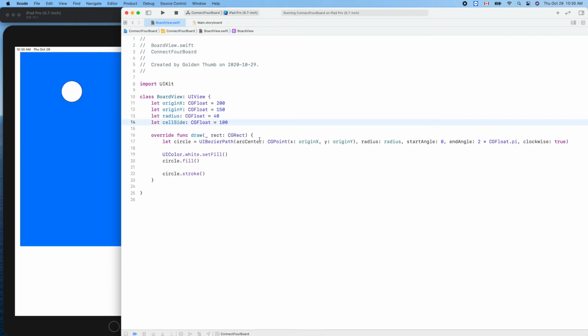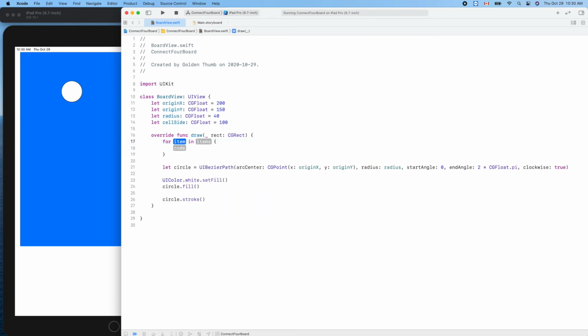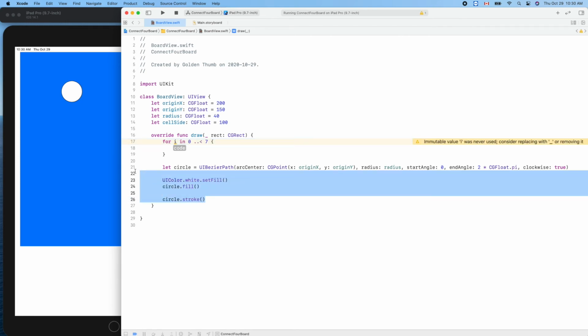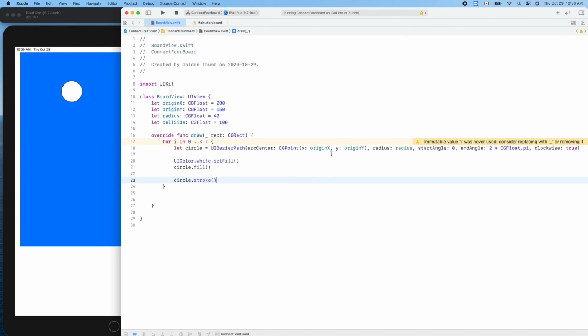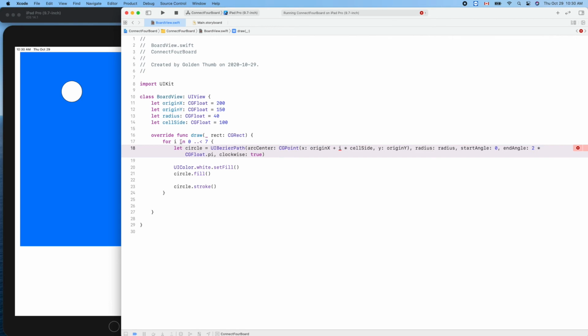So now let's create a for loop for this one. We'll need 7 of them in a row, so 0..<7. Now we can cut and put it here. For the x, we need to do i times cellSize, like that. That's it. The i is an integer, but all the others are CGFloat, so we can auto fix that. We convert the i from integer to a float. So for i is 0, it will be 0.0, and when i is 1, it will be 1.0. Now Xcode is happy with that. Run it.